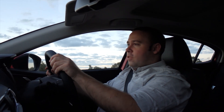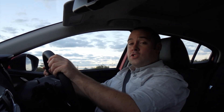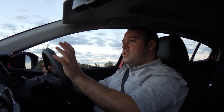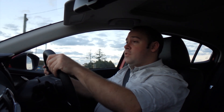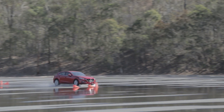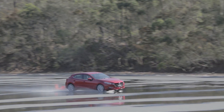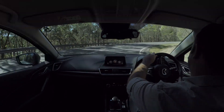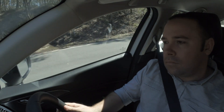The updated 3 is also the first model to get Mazda's new G-Vectoring control system, which is an extension of the stability control system that aims to reduce steering inputs and improve stability on slippery surfaces or at high speed. We put it to the test on a skid pan and a closed road loop, and you can feel a slight improvement over the old model, with less tendency to slip at the same speeds.